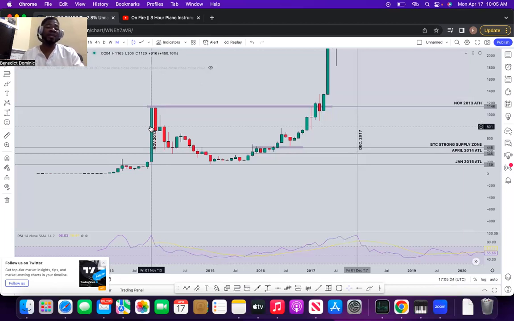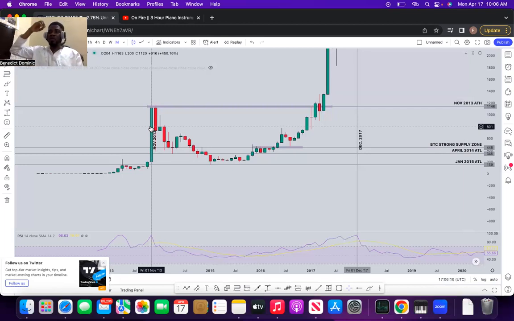People that did economics in secondary school, even in university, I'm an accountant, I have my bachelor's degree in accountancy. We read about demand. If you see the demand curve, it goes like this. The higher the price, the higher the demand. When people start buying anything, when people start putting money in anything, that thing will rise and continue to rise. That is why in economics, a demand curve goes like this. Then if you want to draw a supply curve, it goes like this.